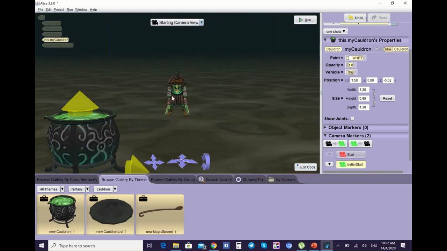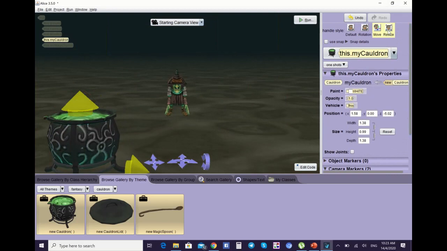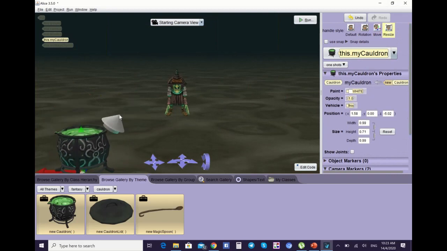The quadrant must be a bit smaller. I want to resize the quadrant, so click resize. Just a small quadrant.